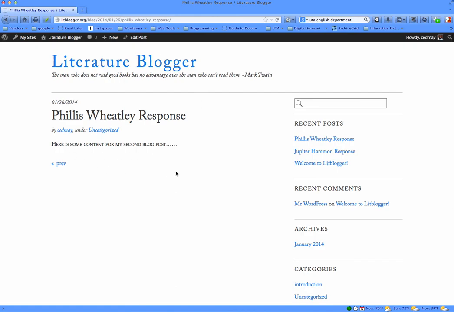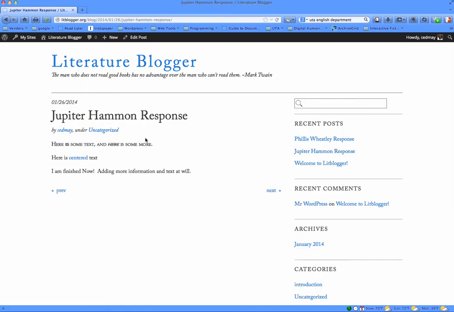Now, of course, I'm not adding that much information on these, but when you add your 500 plus words, you'll see a big block of text, any images that you might want to add, and all of your formatting. And you'll also notice over here on the right, under this particular theme, you'll see all of the recent posts that you have created, and you can always click on them to go to that particular post, and the readers of your blog can always go to this menu and click on recent post. And that's all there is to it.